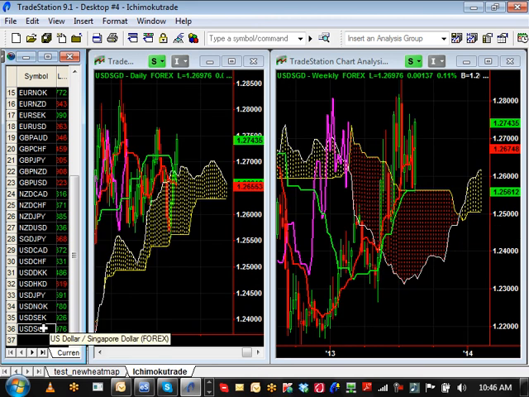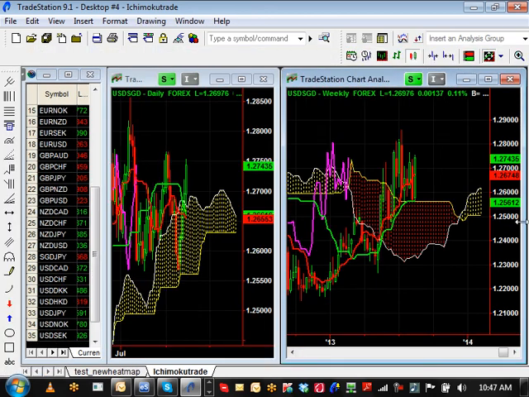US Singapore, it held a support, believe it or not, at 25.61. It's trying to make a move to 28.00, which is a resistance level. If it breaks that, this thing is going to break up, believe it or not. So keep an eye on this one. It is in a consolidation pattern right now, but it is holding very nicely for a bullish pattern long term as far as the US Singapore dollar is concerned.